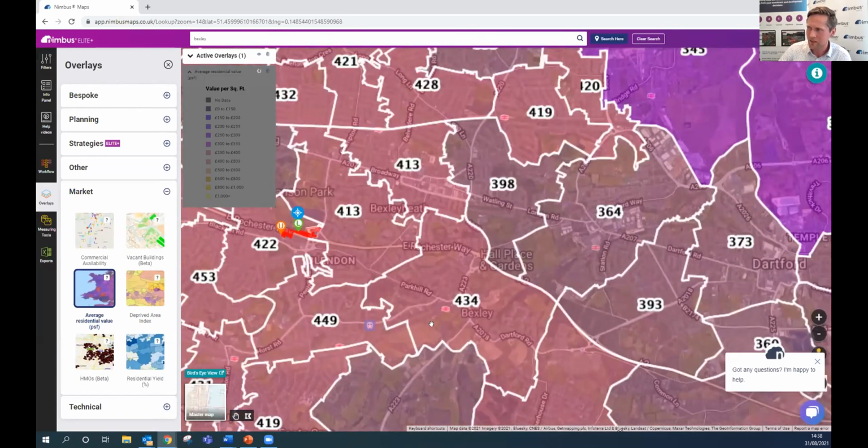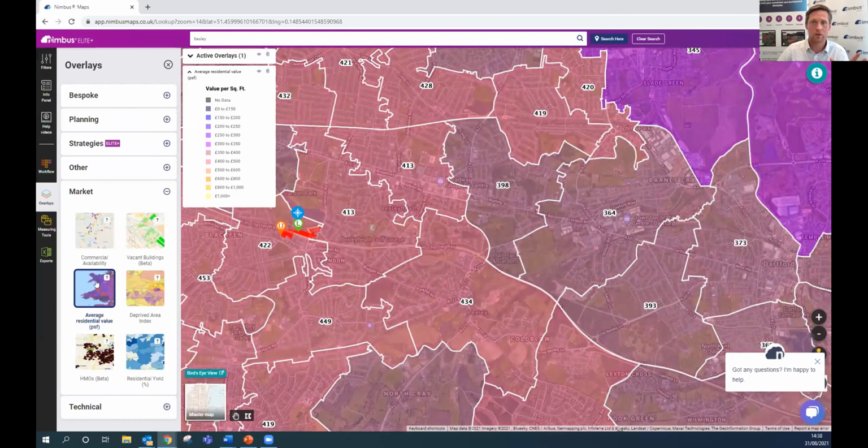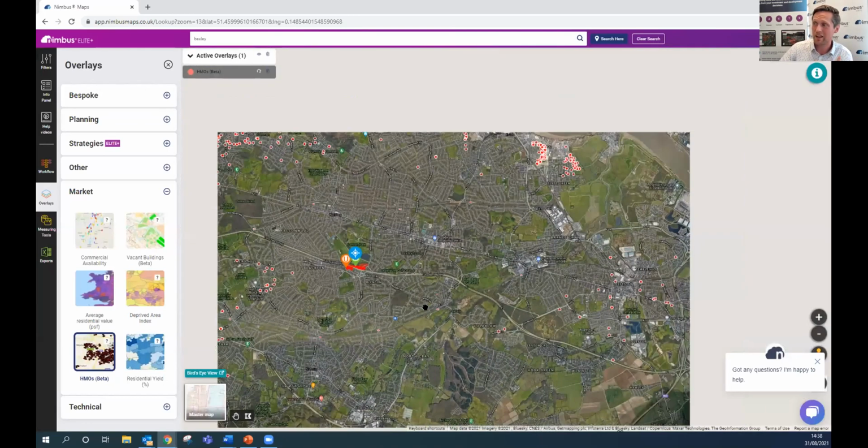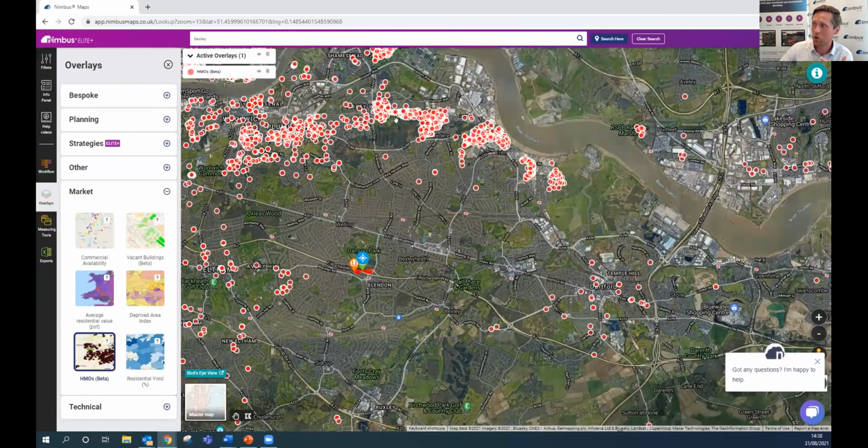So that's my first thing. A lot of the stuff that Lloyd's talked about has been about HMOs, so the next thing I want to say is, is there an HMO marketplace? Not a huge amount of HMOs, quite frankly, when you look across Bexley compared with the neighbouring areas. So I'm probably looking for more commercial conversions into residential use, rather than trying to be clever and move that onto HMO use afterwards.